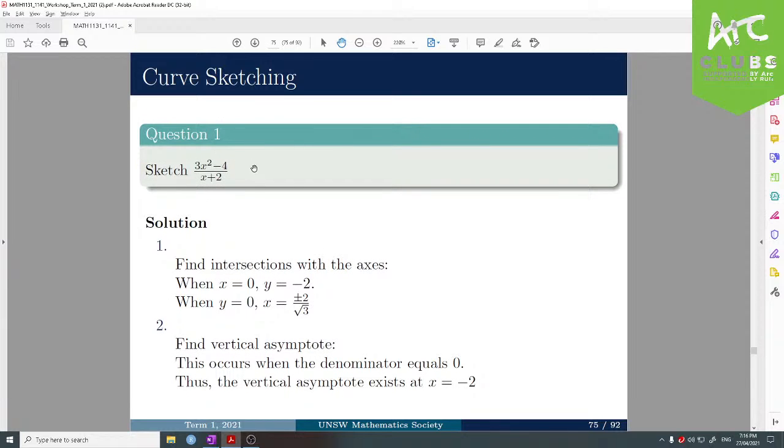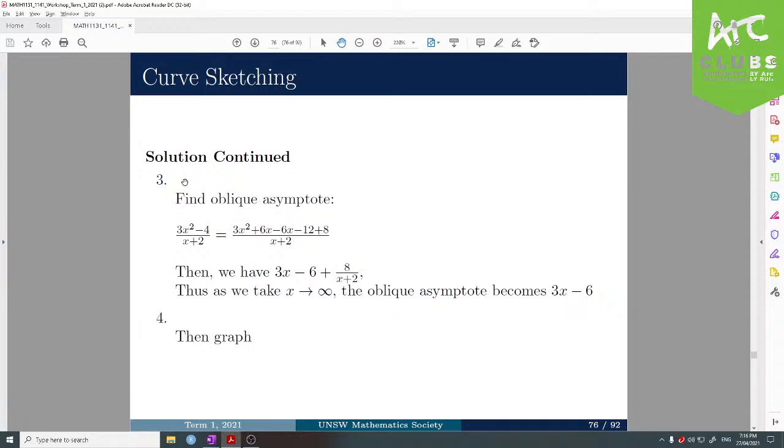It's not that much different to the usual graphing. The only difference is instead of having horizontal asymptotes, you might end up with an asymptote that is not horizontal, right? So it might be slanted, okay? And the main thing is, okay, so everything else is the same as the usual graphing, right? When you find the intersections and when you look for when the denominator is equal to 0. The main difference is part 3 here, when you have to find out what the oblique asymptote is, right?